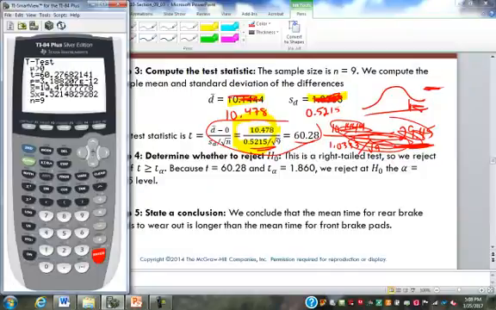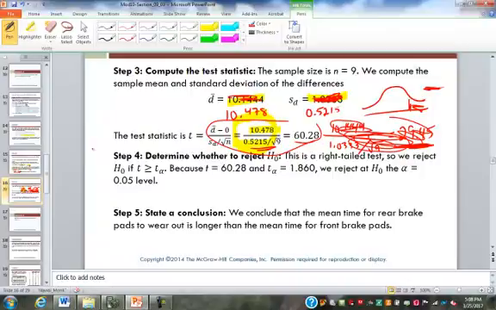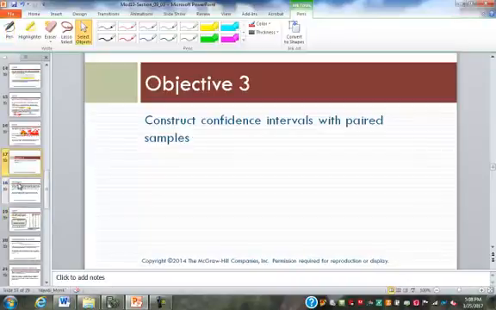We haven't done the p-value for this one, but it's 3.19 times 10 to the negative 12. So that's the decimal point followed by 11 zeros and then the 319. I'll round it. So there is the test on the calculator. Now let's look at our confidence intervals.